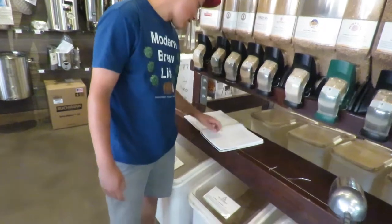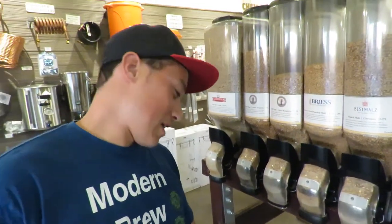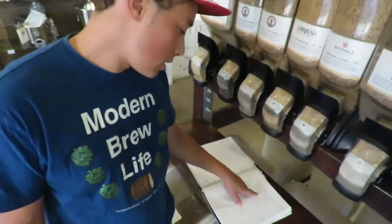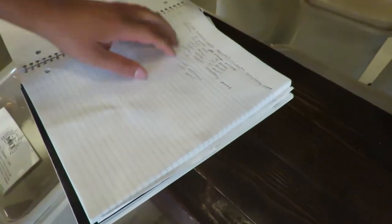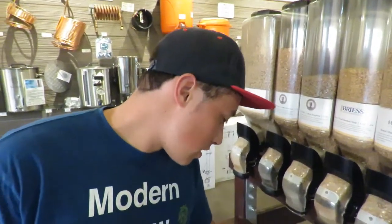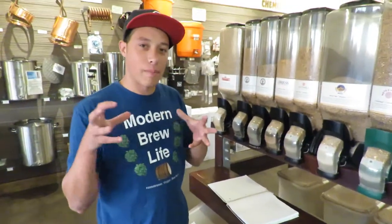So, we also need 1.5 pounds of the flaked oats, 0.75 pounds of flaked barley, 0.75 pounds of flaked wheat. But since they're flakes, we don't need to mill them. So we'll mill this right now and then get the rest and just put them in a separate bag or something.